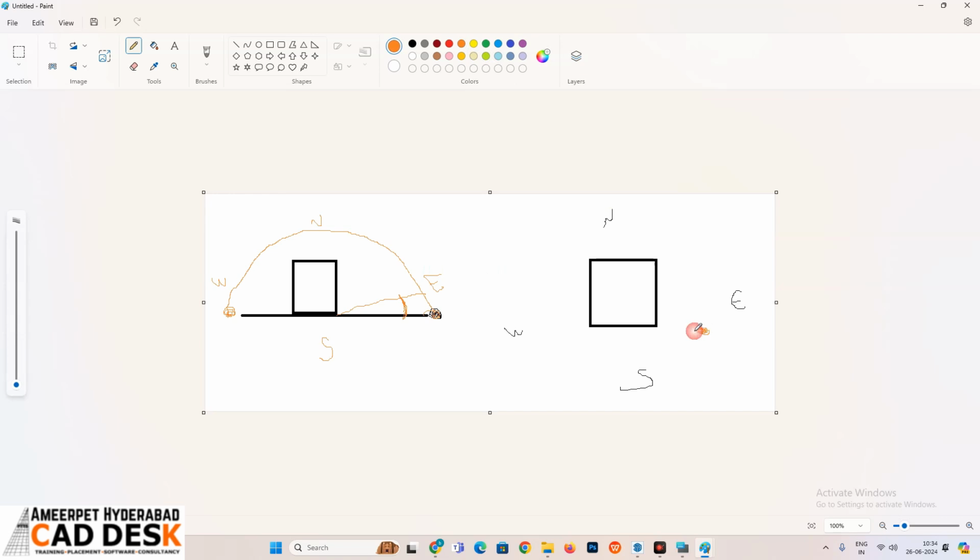When the sun is here, which side will you get a shadow? When you have the sun here, you will get the shadow on this side. Opposite to the sunlight only will you get a shadow. But instead of keeping the sun here, I want to give it a circular rotation. From the top view, let us assume the sun is moving through this angle. When the sun is here, the shadow will be on this side. When the sun is here, which side will you get a shadow? Opposite, this side. Like this, we can use this.